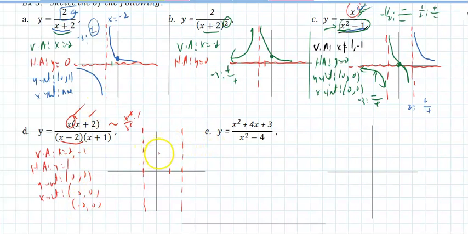So this graph has a horizontal asymptote of y equal 1. The graph passes through the origin, and negative 2, 0. So I have two options. The graph could start here or here, but it must pass through that intercept. So it doesn't make sense to be at the top and cross the asymptote. Instead, it's going to be in the bottom, cross that asymptote, and terminate next to the asymptote.